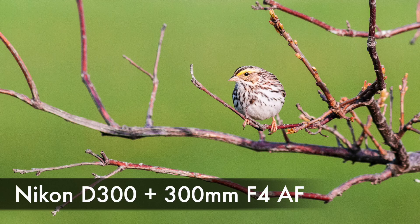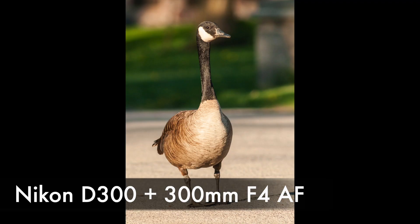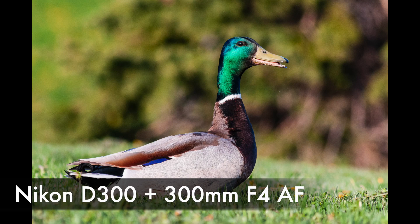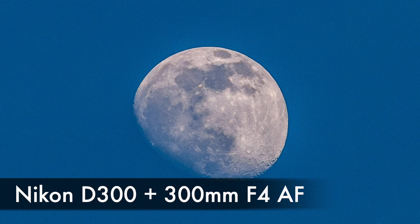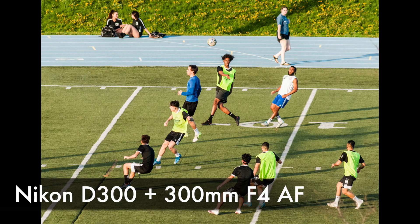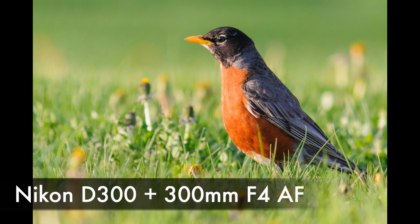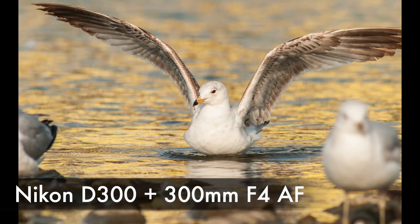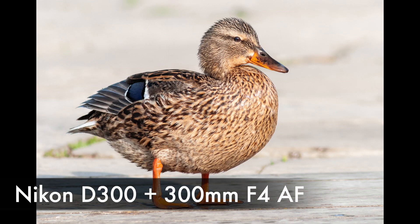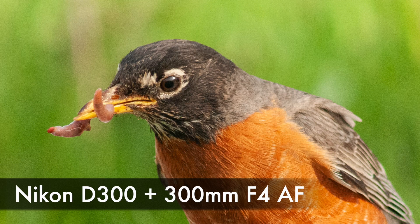For each sample photo you can see the camera and lens combination used. For under a hundred bucks you open up a whole new range of focal length possibilities. You lose a bit of autofocus speed and a tiny bit of image quality, but a lot of that can be offset with today's advanced post-processing software — especially today's noise-removal software, which makes quick work of pictures taken at ISO 6400 and above. Old-school wildlife photographers used to say that if you need more than ISO 400 for wildlife you don't have enough light and might as well stay home, but today's sensors and processors let us shoot at crazy high ISOs.